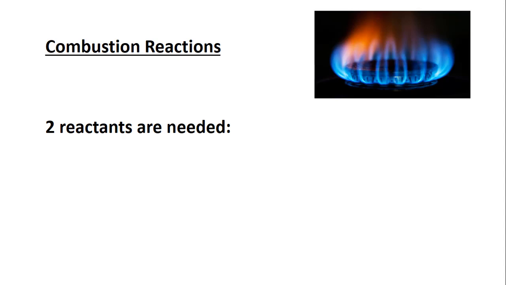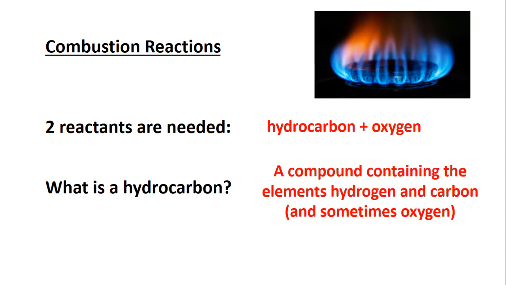A few things about combustion reactions to remember. As we mentioned, you always need hydrocarbon and oxygen on the reactant side. A hydrocarbon is any compound containing the elements hydrogen and carbon, and sometimes you will see oxygen in the formula as well, but it's not necessary. Two products always form in a combustion reaction, carbon dioxide and water. Just a side note on that, combustion reactions should be one of the easiest types of reactions for you to predict the products of. Once you recognize a hydrocarbon and oxygen as the reactants, you immediately know that the products are carbon dioxide and water. Don't make it any more difficult than that.